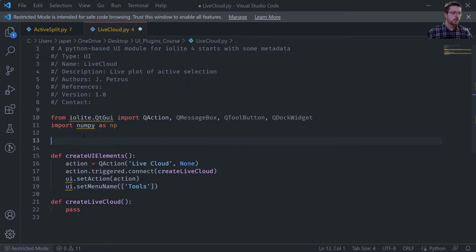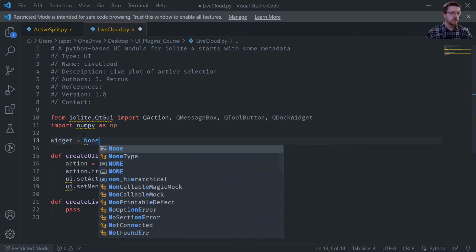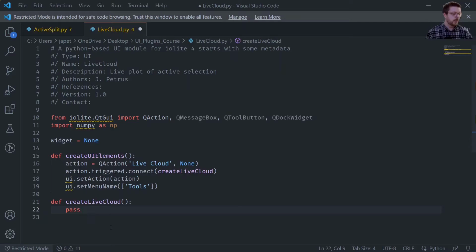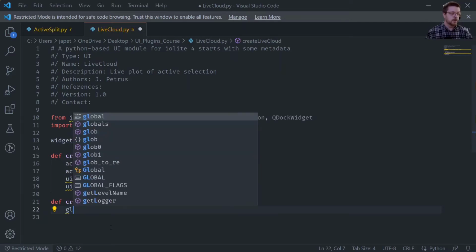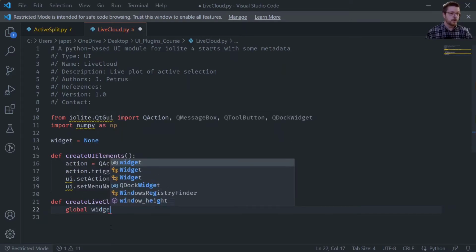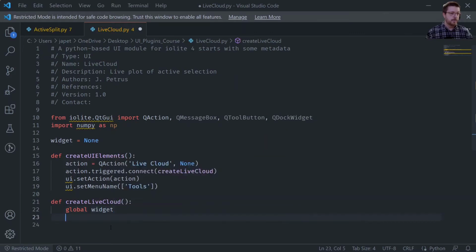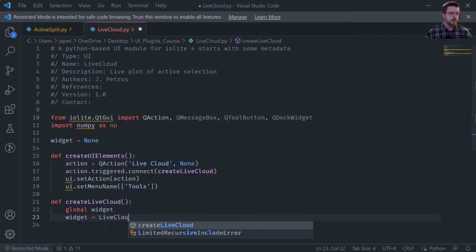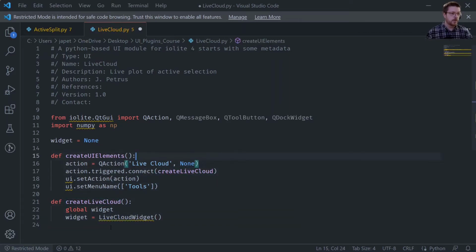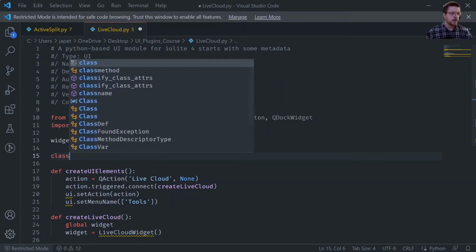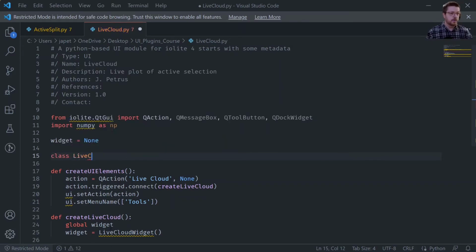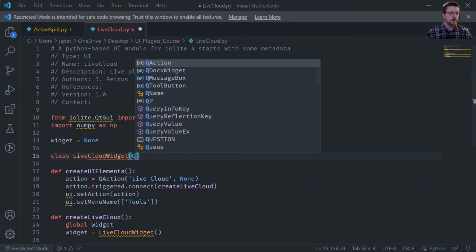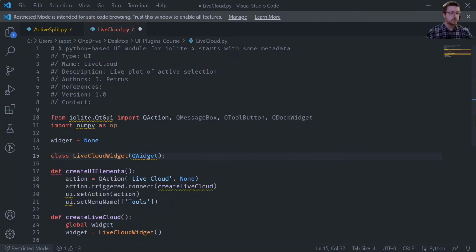We're going to do like we've done sometimes in the past, and we're going to create a global widget. And now down here we'll go global widget. And that widget can be live cloud widget. So we will also now need to create a class called live cloud widget, and that will be a QWidget.